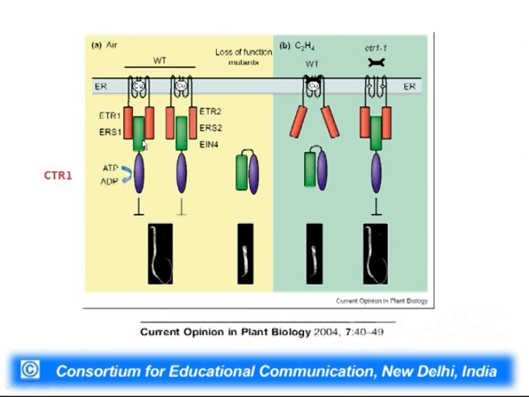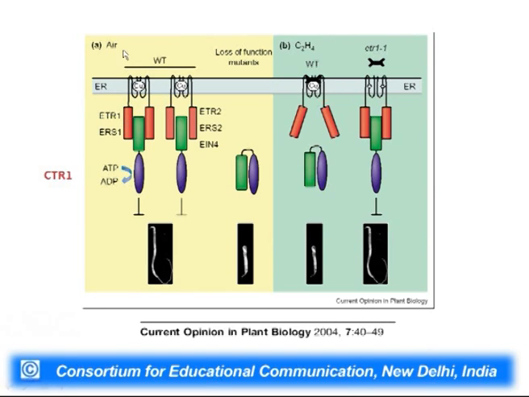I will just go through a little slow. This is a bit complicated to understand at the beginning, but hopefully you will understand. If the receptors are not there, then this inhibitory domain will fold back like this. So, here the inhibitory domain is folded back and this cannot phosphorylate. Now, what I told you, this is an enzyme where when it is not phosphorylating, it is active. This is quite interesting about ethylene signaling.